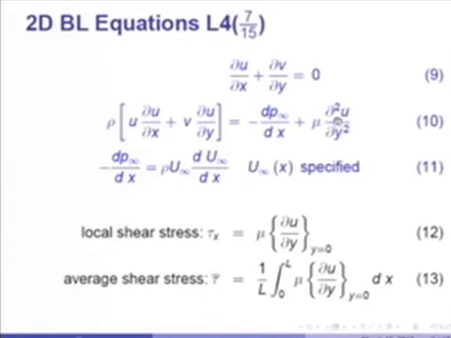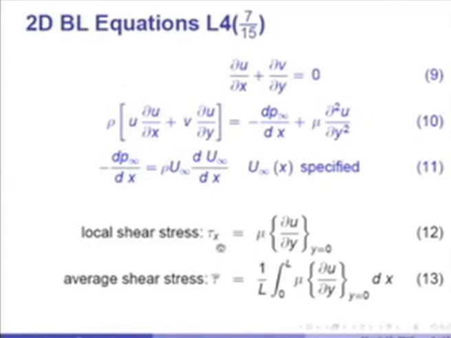because there is a second order derivative in the y direction, and therefore you need boundary conditions at y equal to 0, which is the wall, and y tending to infinity, which is the free stream condition. So, if u infinity of x is specified, one could readily replace that by this condition. When the equations are solved with appropriate boundary conditions, you would have u as a function of x and y and v as a function of x and y as a solution, because this term is specified. You now have two equations and two unknowns, u and v, and these can be readily obtained.